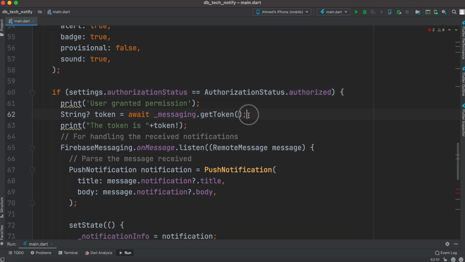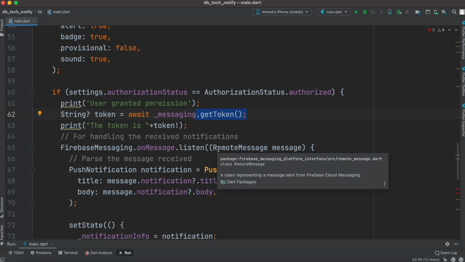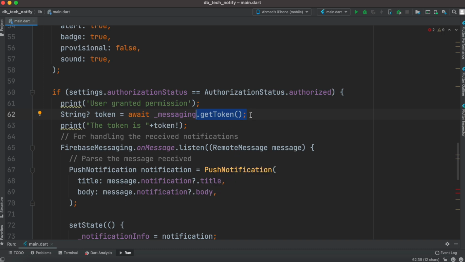In this condition we try to get the token. Now this is the next important thing, because you have to get the token. In general, once you get the token, you want to save it to the server, because every device has a unique token when the app is installed. Of course, if you install the app many times, each time you'll get a different token. But if you don't uninstall the app, there is only one token for that installation. Anyway, the idea is you have to get the token. Once you get the token, you have to save it to the database. But in our case, we are not using a database, so we'll just print it, and remember to save it somewhere. All right, that's the token part.